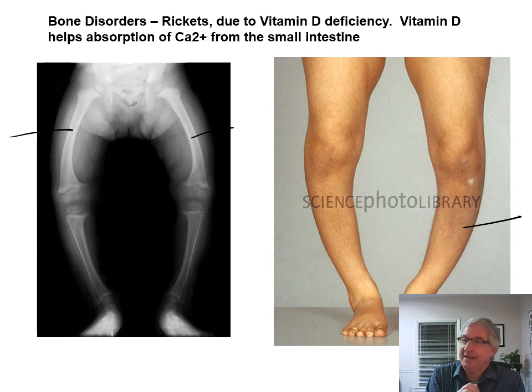And you could potentially fix this with braces and supplementation with vitamin D and make sure they get enough calcium in their diet and that kind of thing. Over a period of time, you could potentially straighten this back out again. But lots of times in olden times, you'd see this more often. But in countries that have not very good nutrition, you'll still see this kind of thing. You won't see it hardly at all in the United States anymore. So we have really good diet, really good nutrition in the United States.